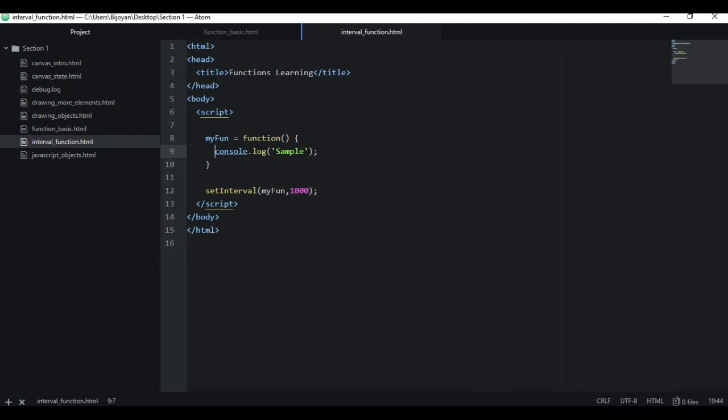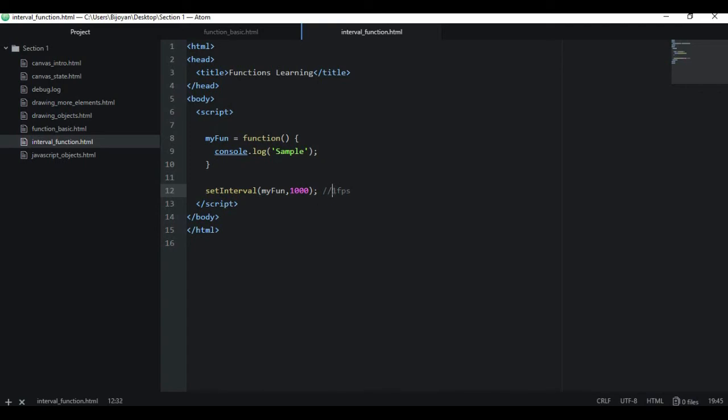Then can you just guess what would be the FPS of that game? So if it's 1000, then that game would be a 1 FPS game, isn't it? Because every 1 second you are only modifying 1 frame. So that would be an extremely slow game, and trust me, we're not going to build that.